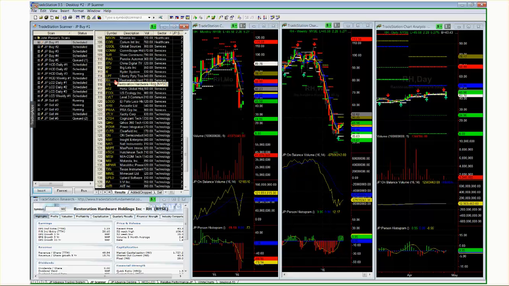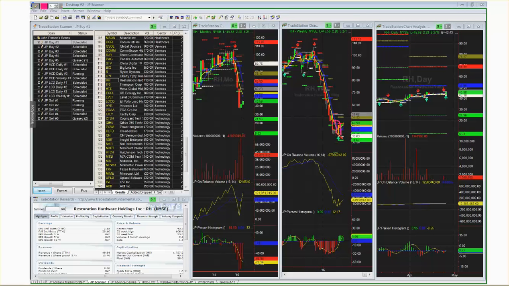So here's an interesting one. This is called Restoration Hardware. Now, Restoration Hardware is a kind of a trade. I'm already in this, right? And we had this orange candle, which signifies, if you know my work, a high closed doji. That is a weekly high closed doji. It's also a weekly PPS buy signal. The market got smacked down hard and heavy. It got hit with the ugly stick and then beaten up some more when it was down.